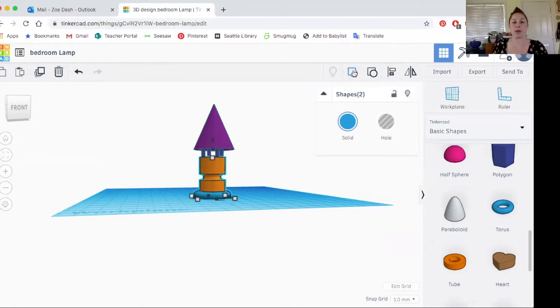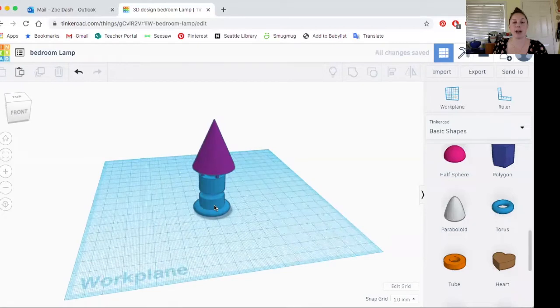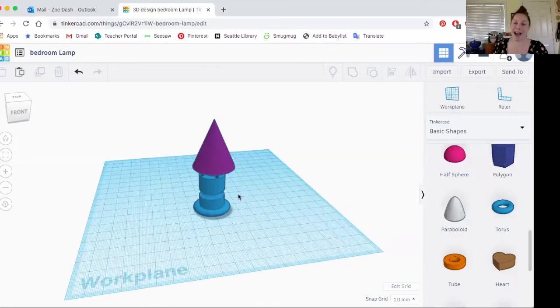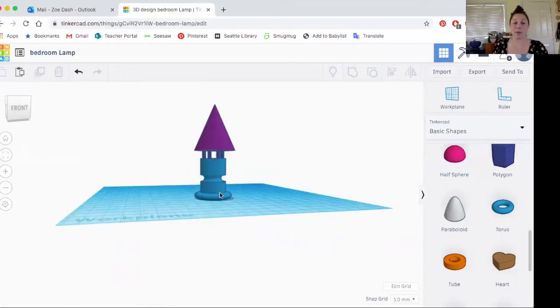And then we could also group that base onto there. And then you can see that it just looks a lot more like a real lamp that has some of those curves and dents in it, like Evan's lamp did. I mean, Evan's is a lot more detailed, but this is the start of kind of how you would get there, is to kind of piece together some other shapes around the base that pop out and carve in when you turn them into holes.